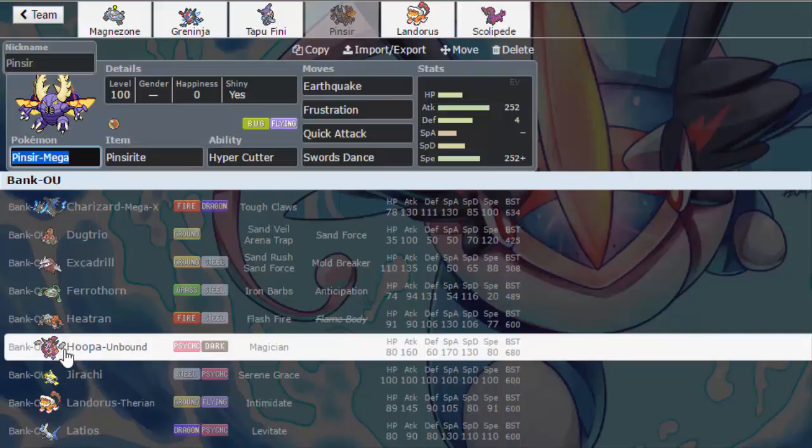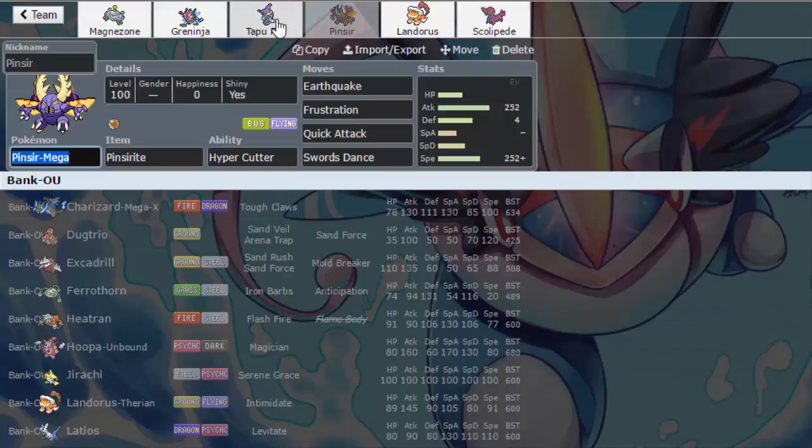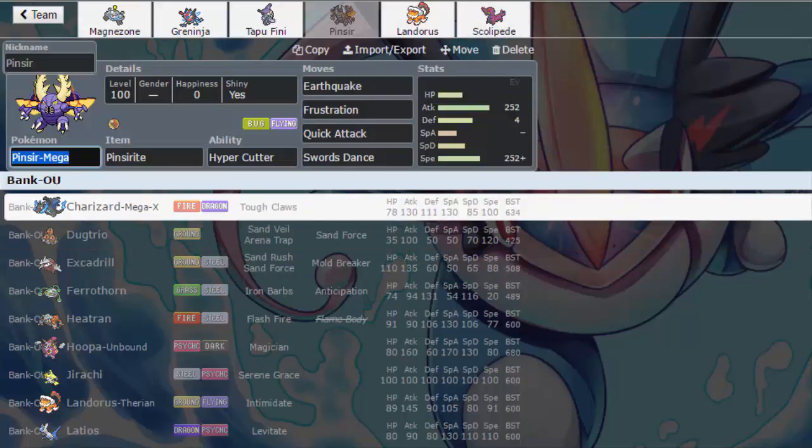Hoopa-Unbound. That's pretty much the main reason I wanted this. A Quick Attack really hurts that thing. Tapu Fini has to dodge the Gunk Shot. Scarf is annoying for Greninja. Scarf is annoying for Mag. But I feel like the way I built this team, Sculpey get rid of it as well.